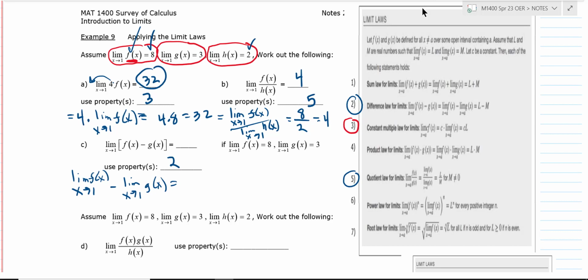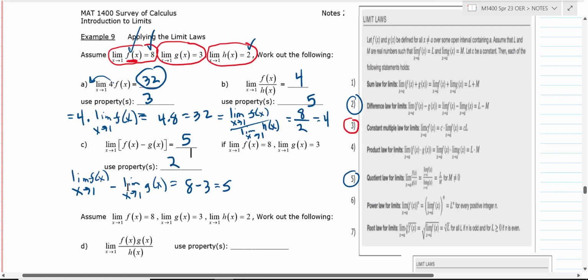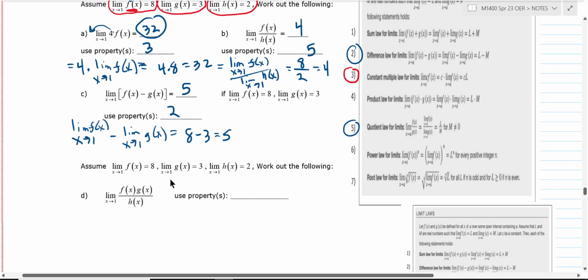And then it's pretty easy to finish up. The limit of f of x was given as 8. The limit of g of x was given as 3. So 8 minus 3 is equal to 5. So that's what property 2 tells you can do. It's sort of almost like order of operations in a way. Any problems so far? Generally students don't have any problem getting the answer right, but a lot of times they don't do a good job of writing down what the property says, particularly as they get a little more advanced here.